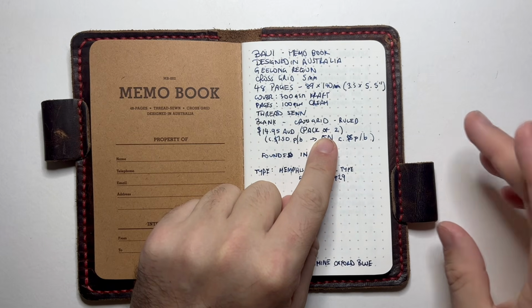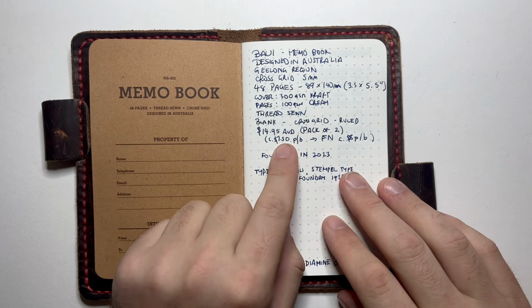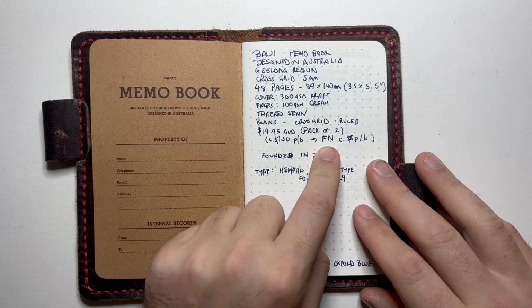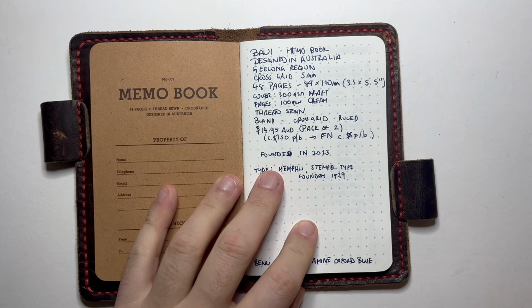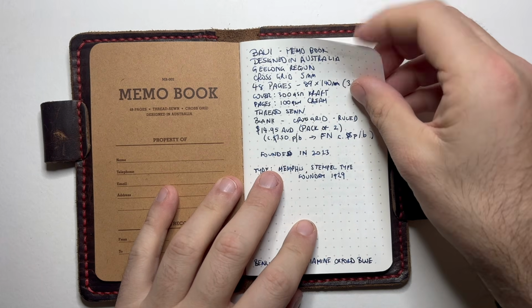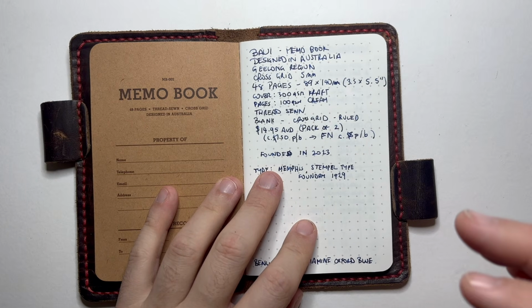Now at the moment they are only available in Australia, so look at the Baui website, which I'll link to in the video description here. Just for the sake of that, that makes it about $7.50 per book, whereas field notes in Australia, depending on the version you get, can cost around $8 per book. So you're getting, in my opinion, a notebook of at least as good quality, if not better quality in terms of the manufacturing than field notes. You're getting a notebook with the same amount of pages, but 100 GSM and fountain pen friendly paper. And you're getting them at a lower price.